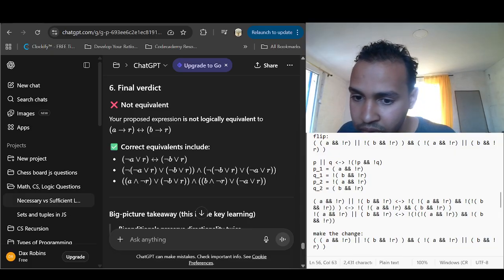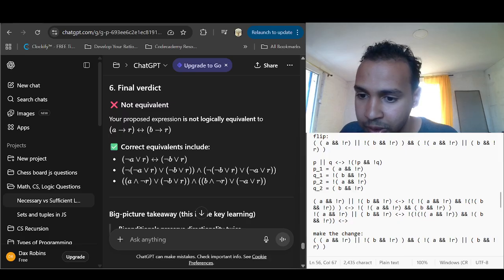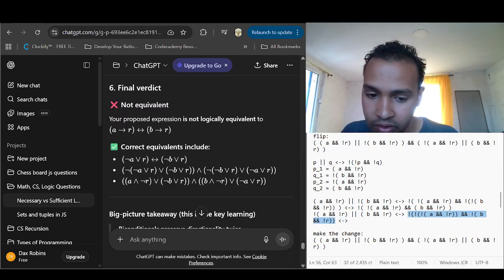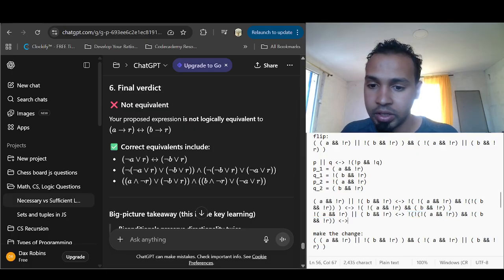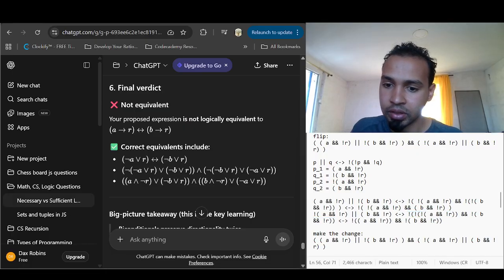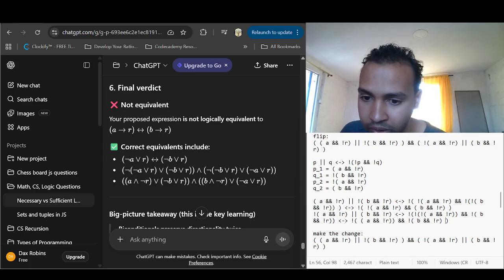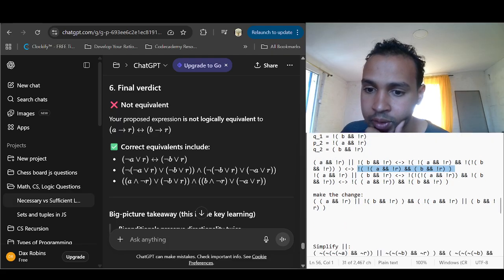And now we can do a further simplification. And these two nots are going to cancel out, so I'm going to copy all this and put it here. These two nots are going to cancel out, basically, and we end up with that. Nice. Now, comparing this statement with this statement, are they the same? And I would say they are not the same. They're still not the same. There's a slight difference here.